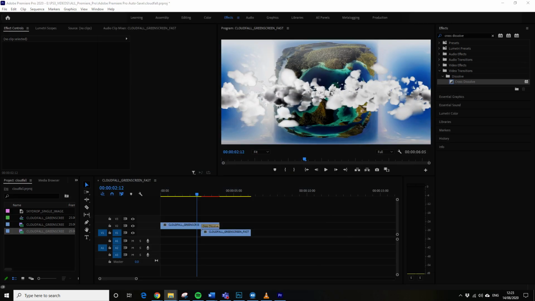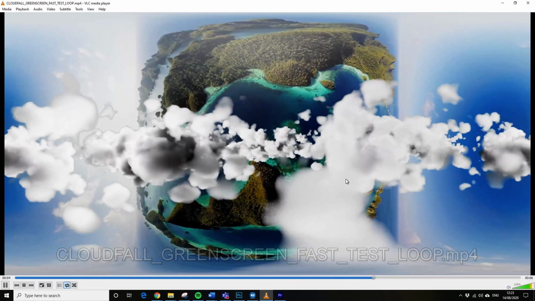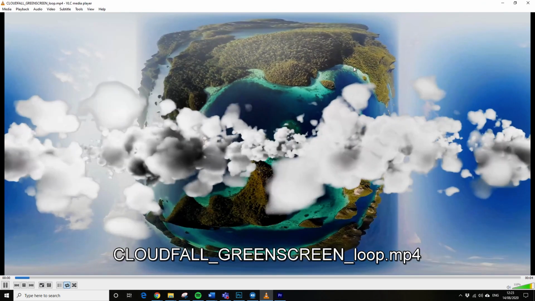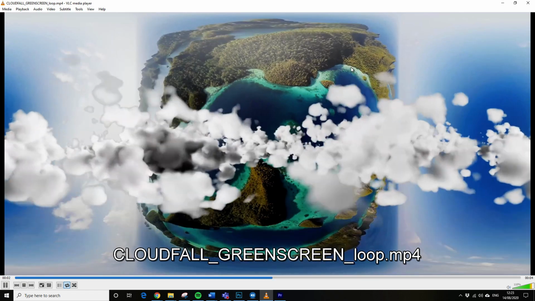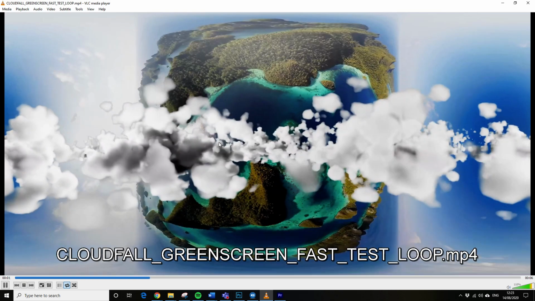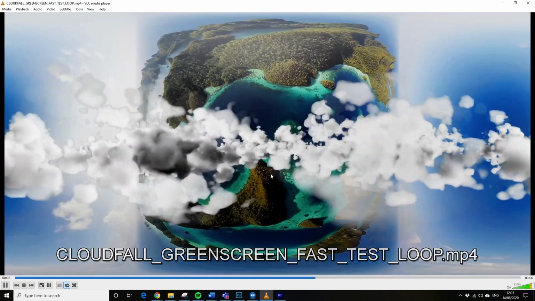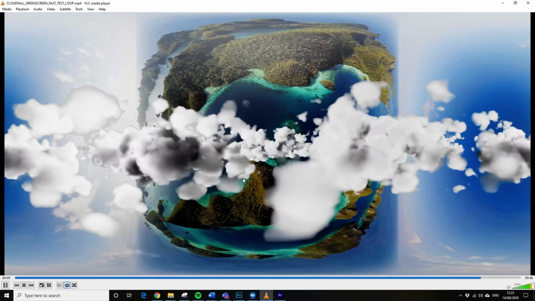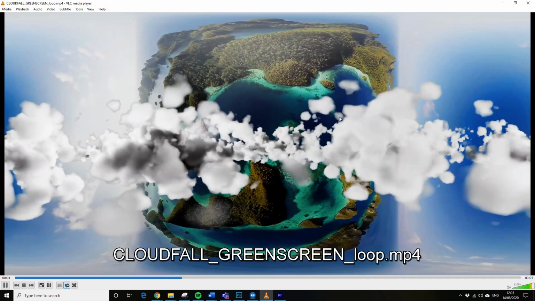So if I now run this, so this is actually looping. Obviously it's restarting, but you can see where it's fading here. So there, you've got a loop now. But as you can tell, I'm not entirely sure how this would look in headset, but this is something you can fiddle with. Okay.